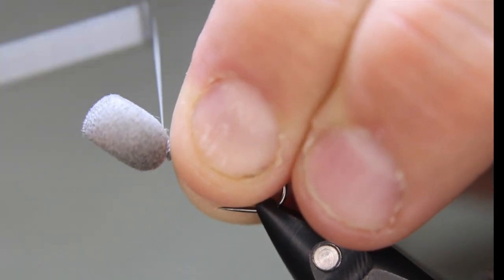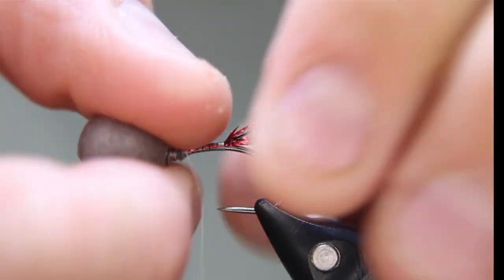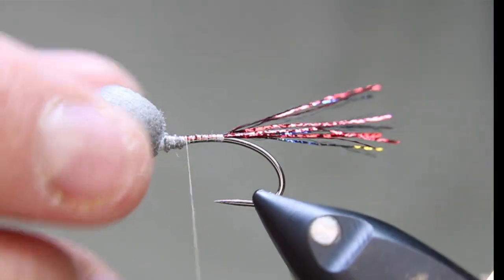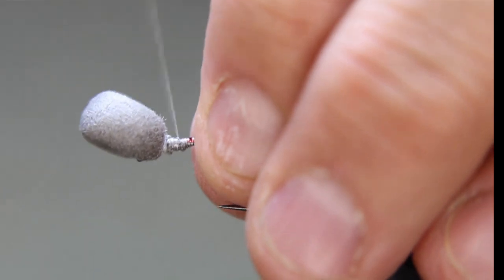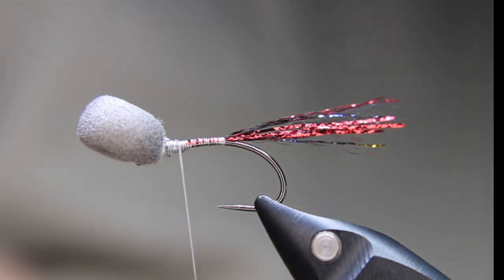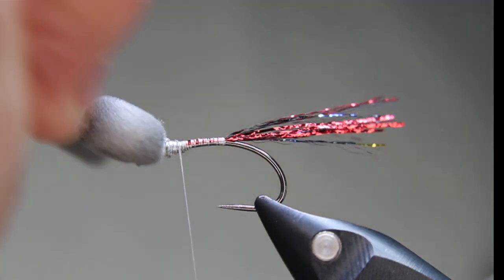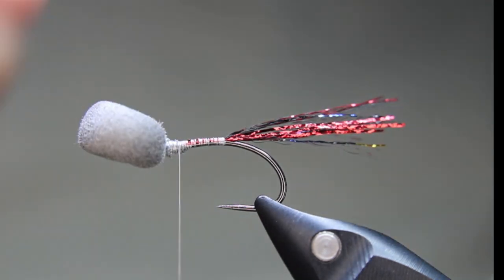Okay, so if you guys watched any of my other booby videos, this is a technique that Gary Hankey out of Edmonton came up with, and it's a phenomenal way of tying in the boobies. Because normally you'd take a tube like this and cut it in half and then put it on. Well, now you've only got half of a tube. This way you've got a whole tube, so a lot more buoyancy.